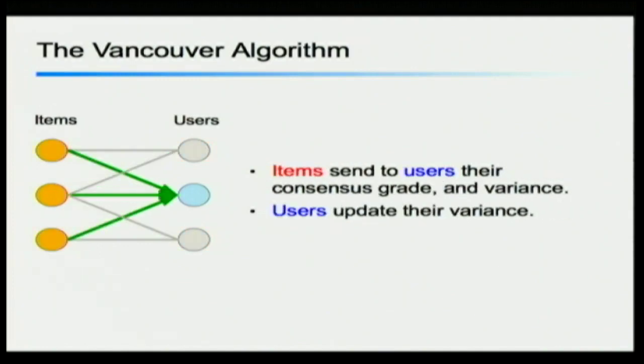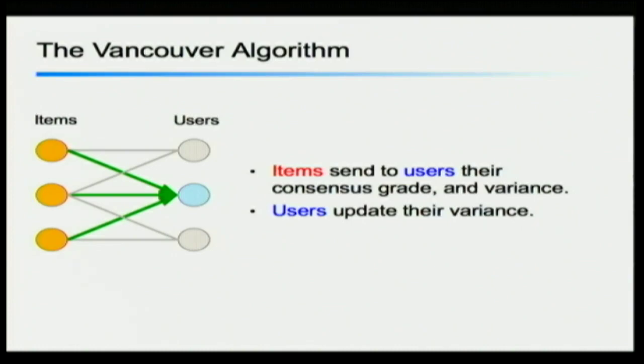Then you send back from all the items to all the users. For example, all the items I evaluate tell me, hey, you know, you gave me a 7, but it was a 7.5. You gave me an 8, and there was indeed an 8. You gave me a 6, and no, I'm sorry, it was only a 4. And so every user can compute, not the user, but the code, of course, can compute their own variance, right? You can estimate now the variance of the users once you do this.